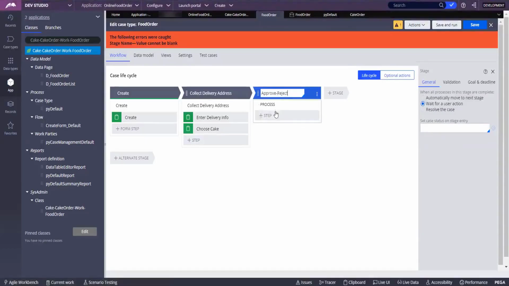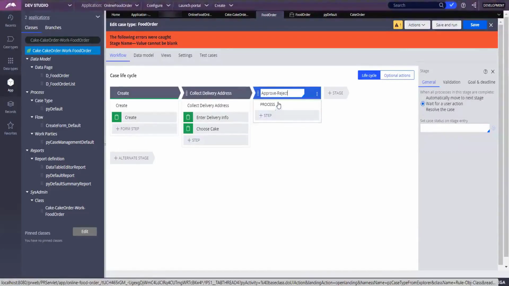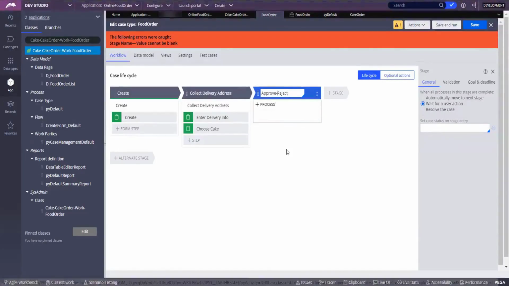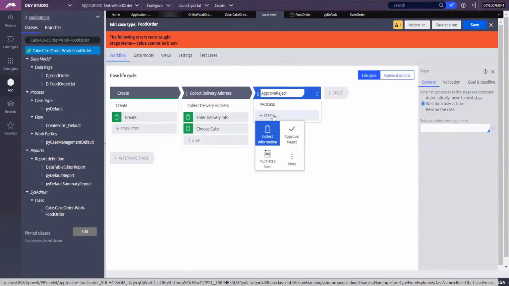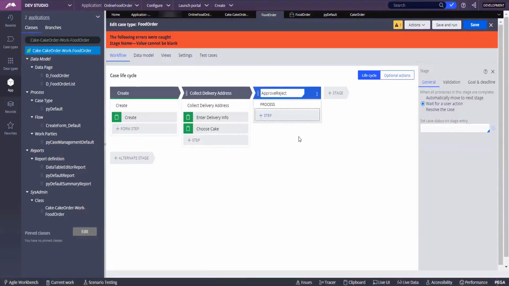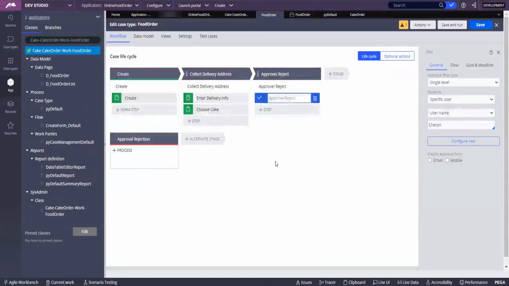Yeah, hyphen is actually not required, but it's okay. You click on the step and add approval.